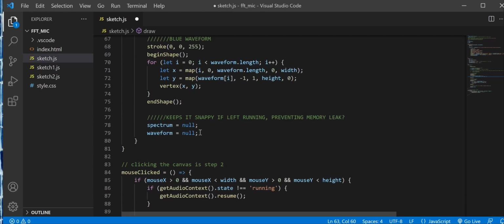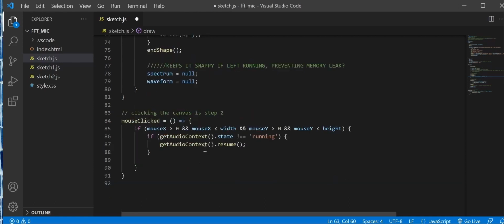It's basically like garbage collection, because it's very easy, when it's listening to things and turning what it's listening to into numbers, for it to just start to build them up, bigger and bigger and bigger. What this does is every loop, it's going to clean out all those numbers. So you can see in the comments, it keeps it snappy if you leave it running. If you just leave this running in the background, you're not going to have what's called a memory leak, where the numbers just keep adding up and adding up until it crashes. So this will actually keep it running pretty clean.